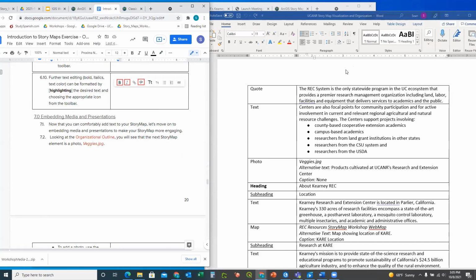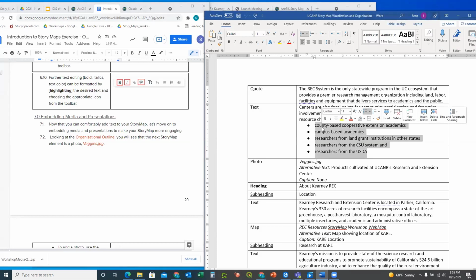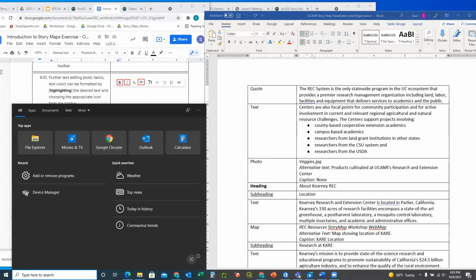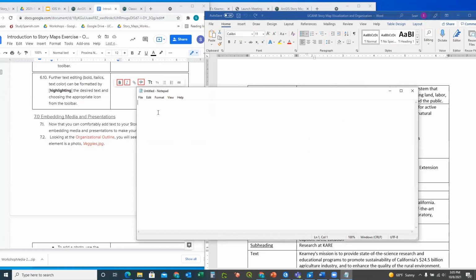Hey, Sean, could I show you that real quick? Yes. So you can show people. Copy the bullets from your document there. Okay. And then open a notepad. It's a weird thing in story maps, but open a notepad and paste that text in there. Okay. I didn't expect that, because mine doesn't come up with the bullets in there. Oh, wow. Okay. And then copy that.